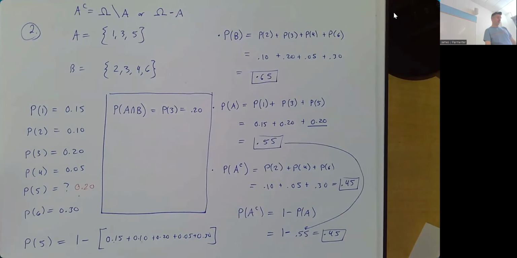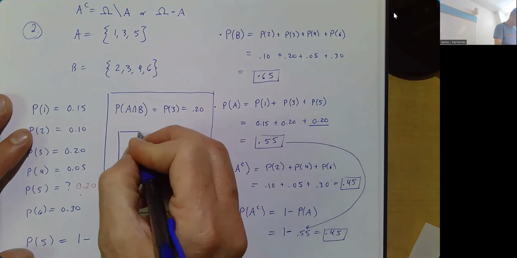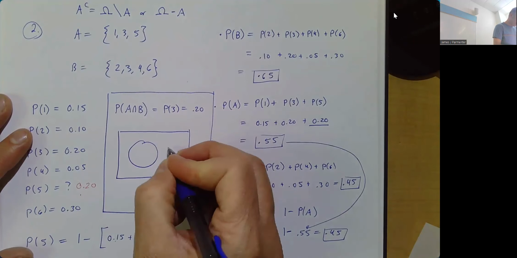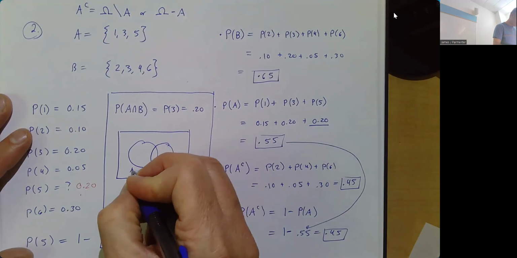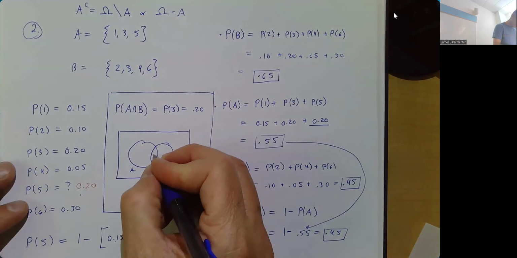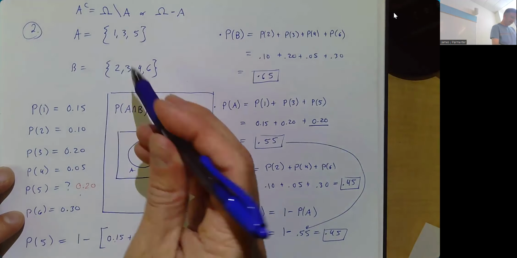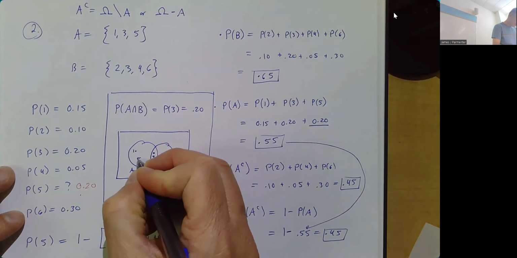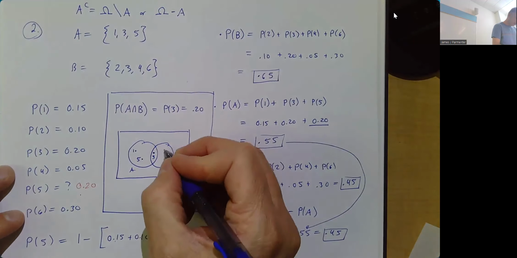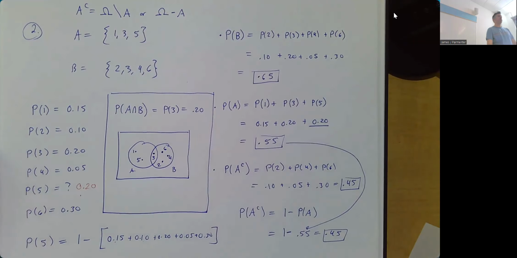If you prefer, and actually I'm going to do this because it's going to help us answer the next questions, we could have drawn a Venn diagram. We could have said, okay, there's A, there's B, and in both A and B is 3, which maybe I can make fit in there, probably not. And then also in A are 5 and 1. And also in B are 2, 4, and 6. I want to find A intersect B. Oh yeah, it's going to be just 3.